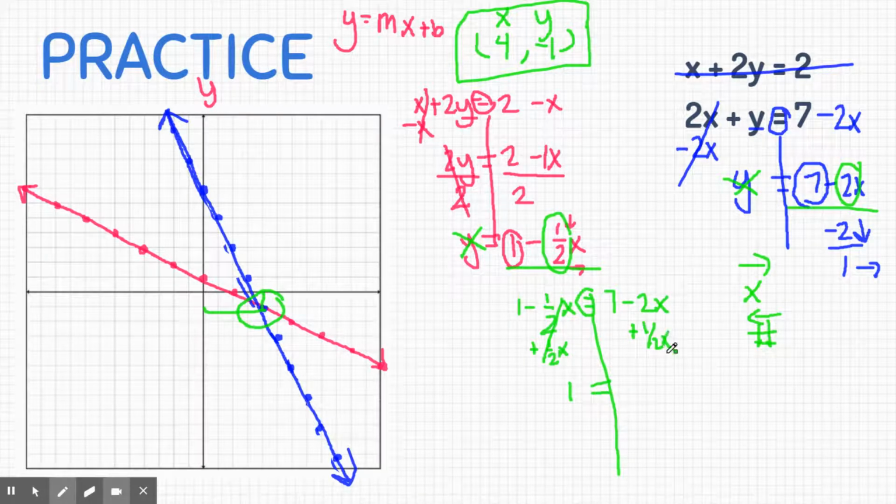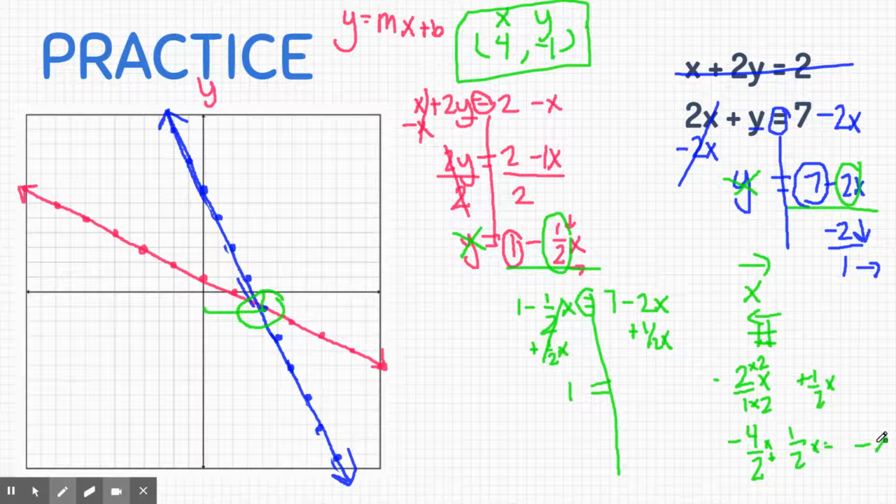Okay, 7 minus 2x plus 1/2 x. Let's see. Let's do -2x plus 1/2 x. Okay, right now I can't add them because they're not both fractions. So I'm going to go ahead and make this into a fraction. So it's 2/1. But I still can't add them because they don't have common denominators. So I have to multiply my denominator by 2 so that way I can get them to have the same denominator. When I multiply a denominator by a number, I have to multiply the numerator by it as well. So 2 times 2 is now -4/2 plus x plus 1/2 x. So when we add these, we're going to keep the denominator and our x.